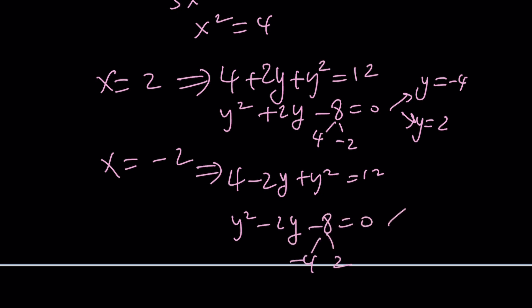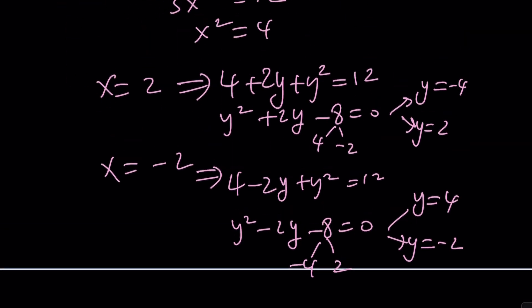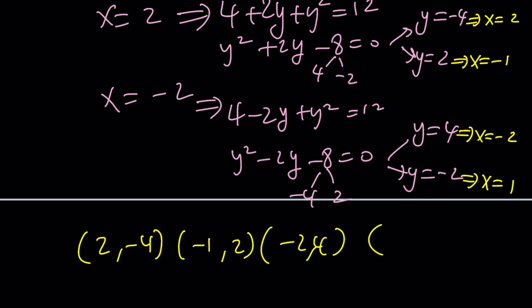Now take a look. If we know that y is equal to -2x, and y is equal to this, so x is basically found by dividing y by -2. So x is going to be 2 from here, x is going to be -1 from here, x is going to be -2, and from here x is going to be 1. So we have the following pairs: (2, -4), (-1, 2), (-2, 4), and (1, -2). Alright, let's clean this up a little bit. (-2, 4). Okay, awesome. We got four pairs.